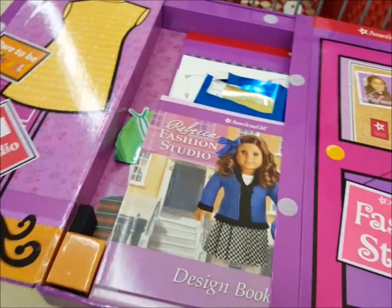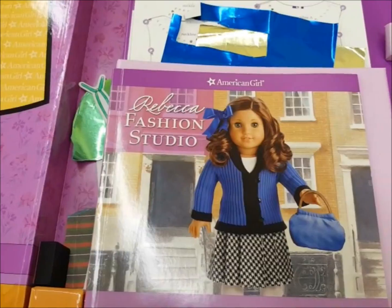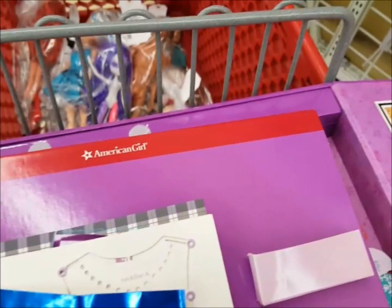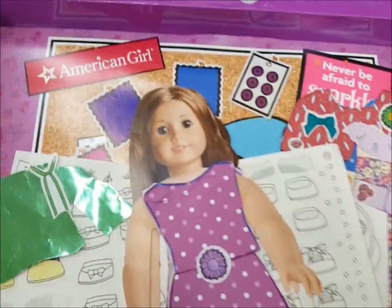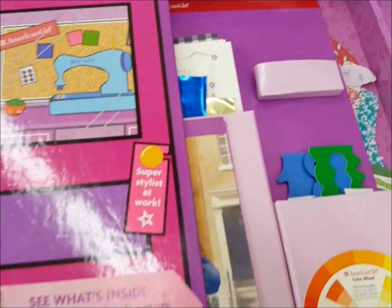Velcro closure — we like that. Oh look at this, this is a similar book to the Julie one that we just got. I don't know if everything's here but there's a lot here still. Oh my gosh, gorgeous little paper doll! We're taking this for only $3.99 — it looks like paper doll fashions. Worth it.